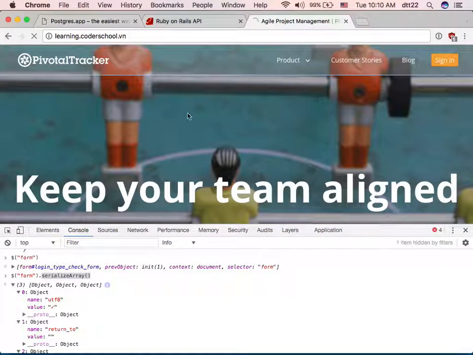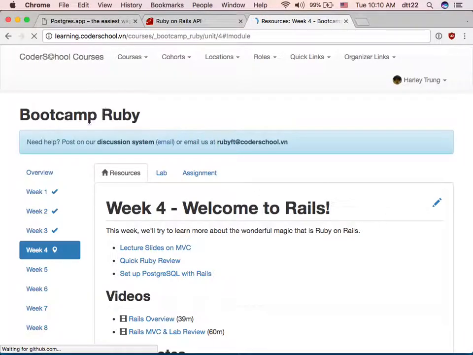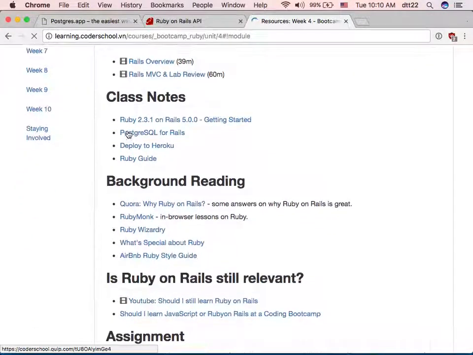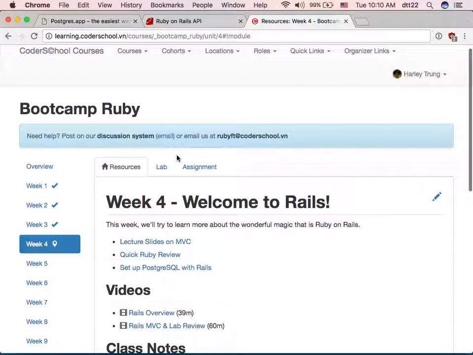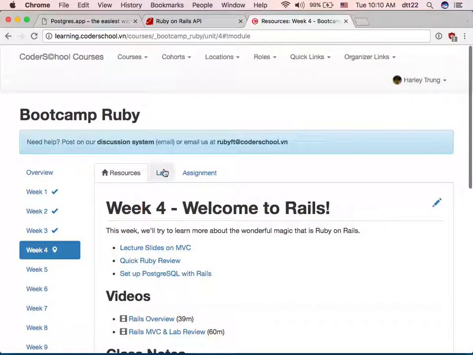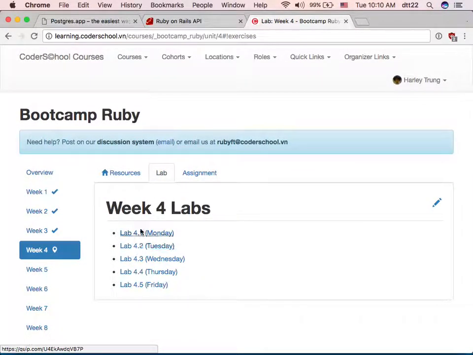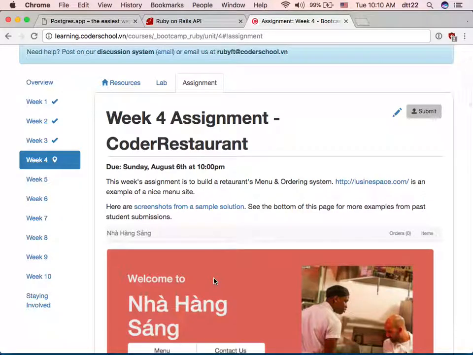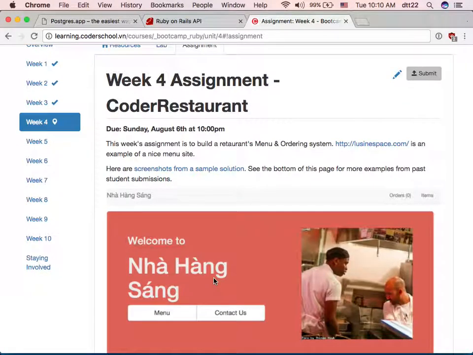All right, let me maybe work on the homework, a new homework. This is the note so far for this week. I updated the portal. And as usual, you just work through the lab. So today you work through this 4.2 lab. Here's the homework that is similar to the Ruby on Rails bootcamp, the evening class for experienced people.